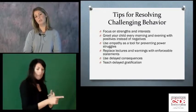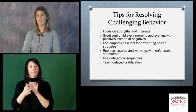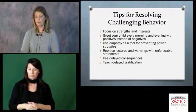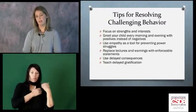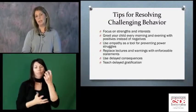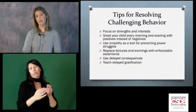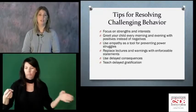Teaching delayed gratification is very important for children. They found that for children that don't understand that concept of delayed gratification, they can become entitled. It can lead to a sense of entitlement. You can also think about it as the responsibility that we as parents have to give children what they need, not necessarily everything they want. You can't develop character if you do not master the art of delaying gratification. And character is one of the greatest things that we can teach our children. So teaching them to hold a minute and then giving them that attention is very important.